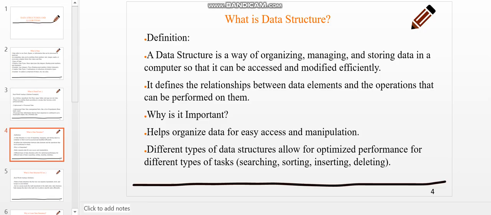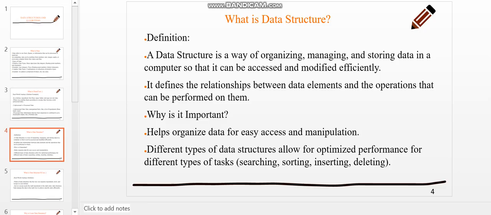Let's take an example. Suppose you have a shelf and you have to arrange a number of books, your laptop, your charger, some other belongings. In the shelf, how are you going to organize all your data? The laptop is data, the books are currently data for you, and your other belongings are nothing but data.